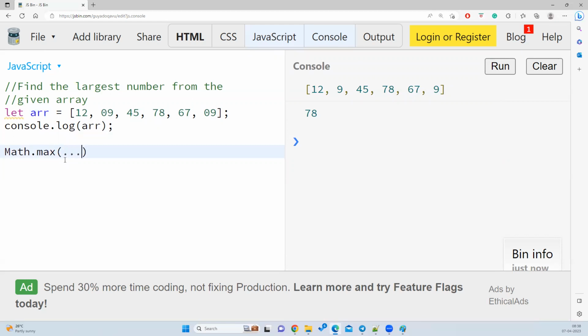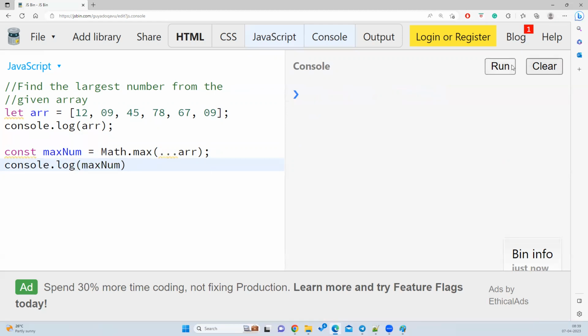So that is the reason we have to spread the arr. It will return one maximum number, so const max num equals Math.max, and you can print the output with console.log of max num.